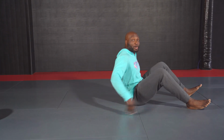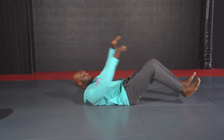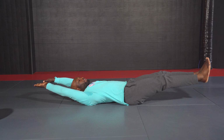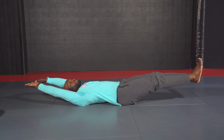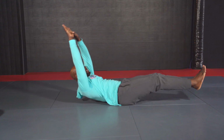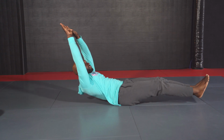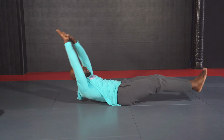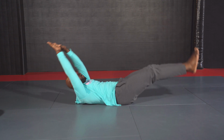I like to break it down into two movements here. So number one, we're gonna learn how to do a hollow rock. So a hollow rock, I'm gonna lay on my back, I'm gonna put my hands over my head, I'm gonna extend my legs, and then I'm gonna raise my legs about 6 inches off the ground. So we're here. Next, I'm just gonna shift my weight from my feet to my arms, making sure I keep my core engaged the whole time. Eyes are looking up towards the ceiling so that your neck stays strong also.